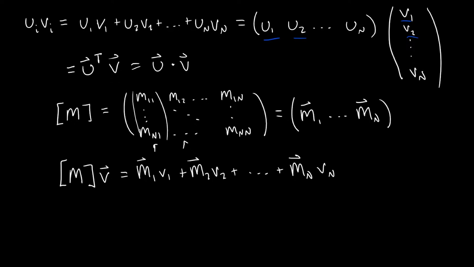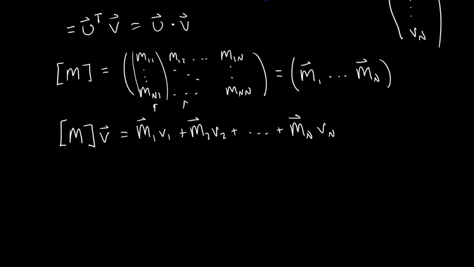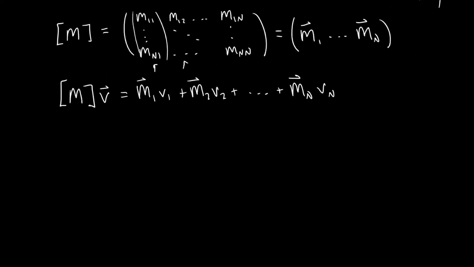So you can see that this just gives me a vector at the end of the day, right? This is going to end up giving me actually a column vector, because each one of these are column vectors. And so just by the standard rules of multiplying vectors by numbers and adding them together, I still get a column vector. So putting this together, if I want to get a scalar out, so notice up here, I guess I'll write it down here. When I'm writing these G_ij inverse p_i p_j, I don't have any free indices floating around. I'm summing over everything. So this is going to give me a scalar.